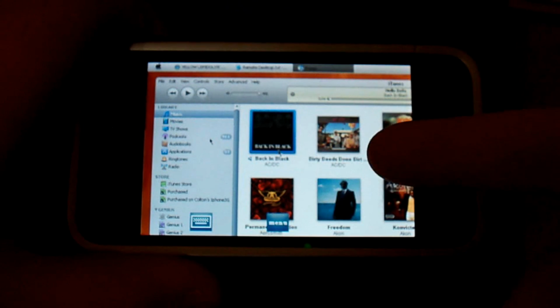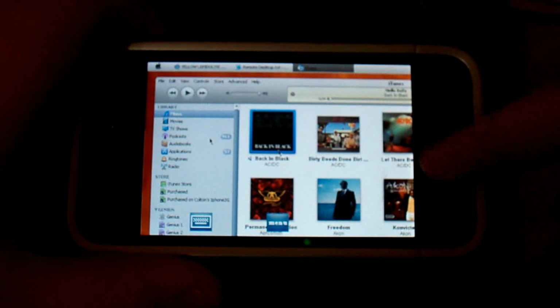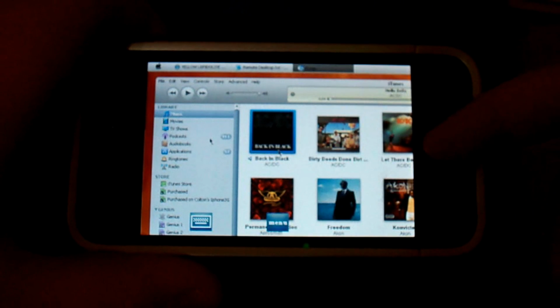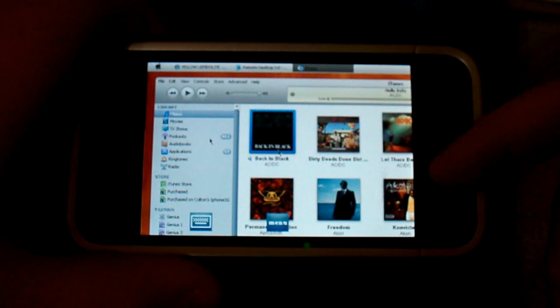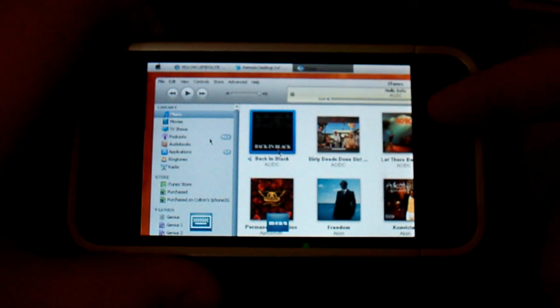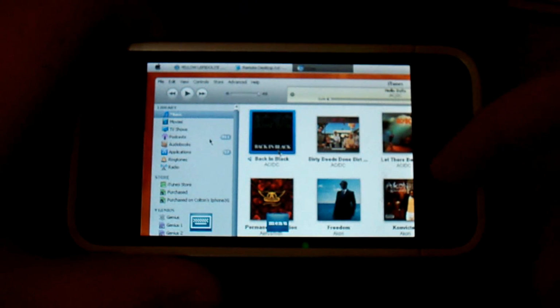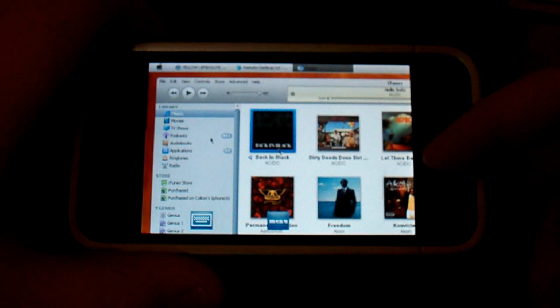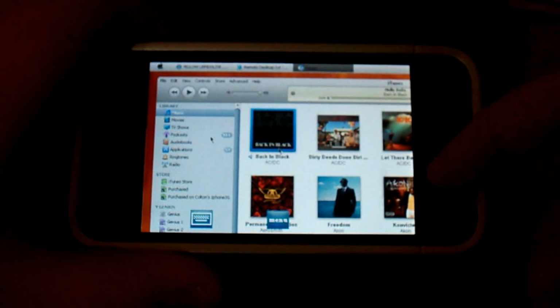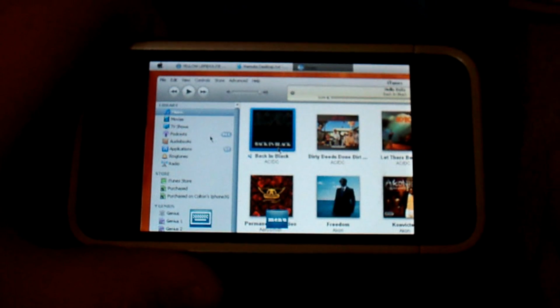So, it is in real time. This is a really cool application, and I hope you guys do enjoy this. You can use this for countless things. It can be used in 3G or Edge on the iPhone or Wi-Fi. You don't have to be on your home Wi-Fi network. You can be anywhere in the US. Your computer just has to be on, and this program has to be currently running.